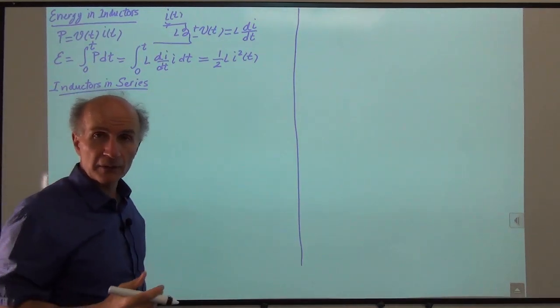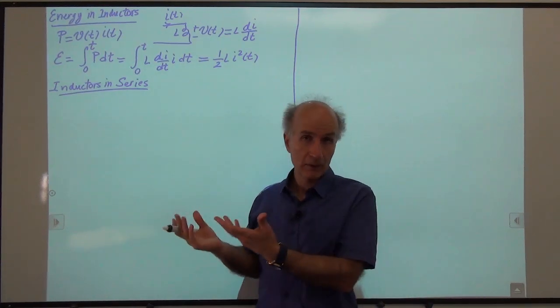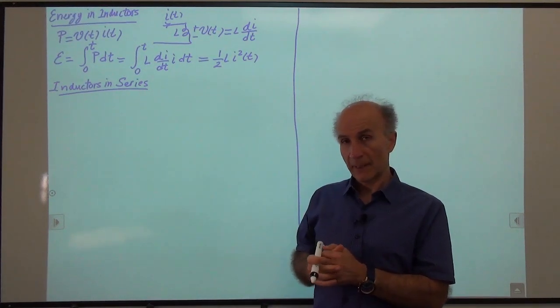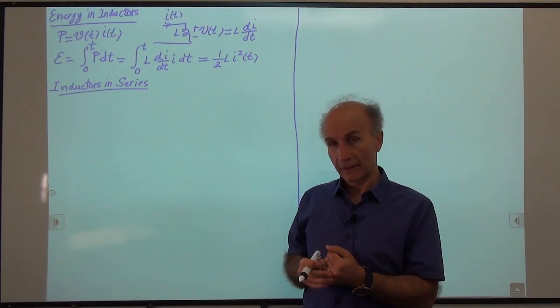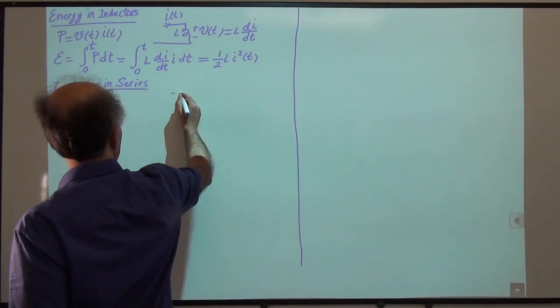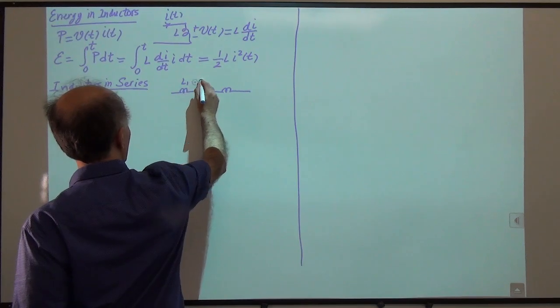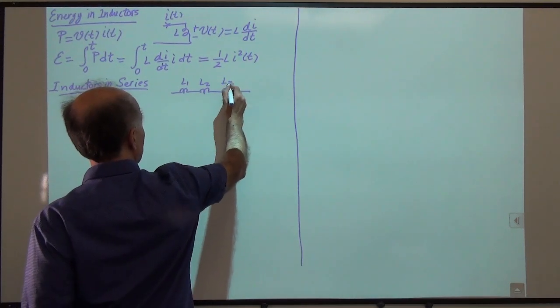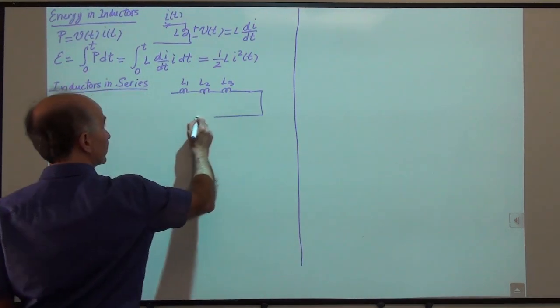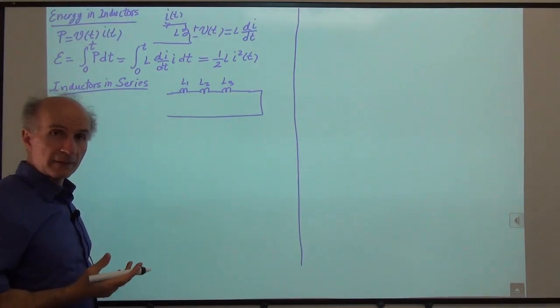So we have found the series combination of resistors and capacitors, etc. So now it makes sense to look at the series and parallel combinations of inductors as well. All right, so not a problem. Let's draw a bunch of inductors here. L1, L2, L3. It doesn't matter really how many you draw. And I would like to find the equivalent inductance, right?